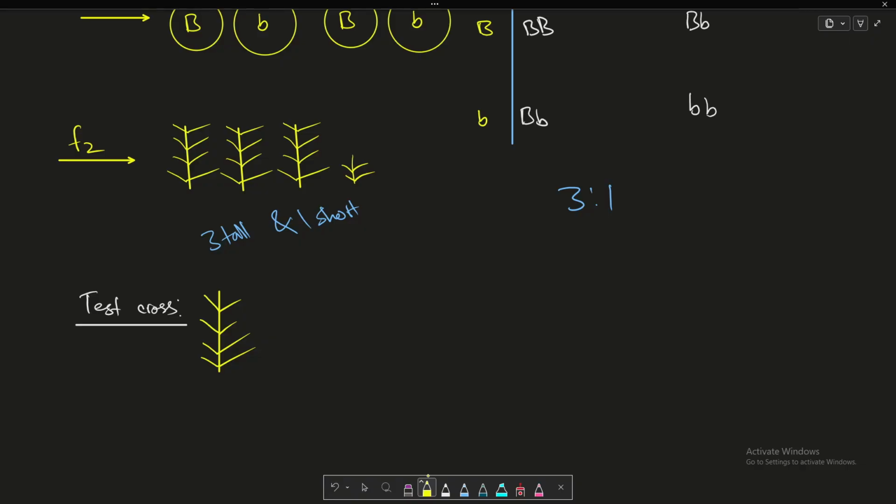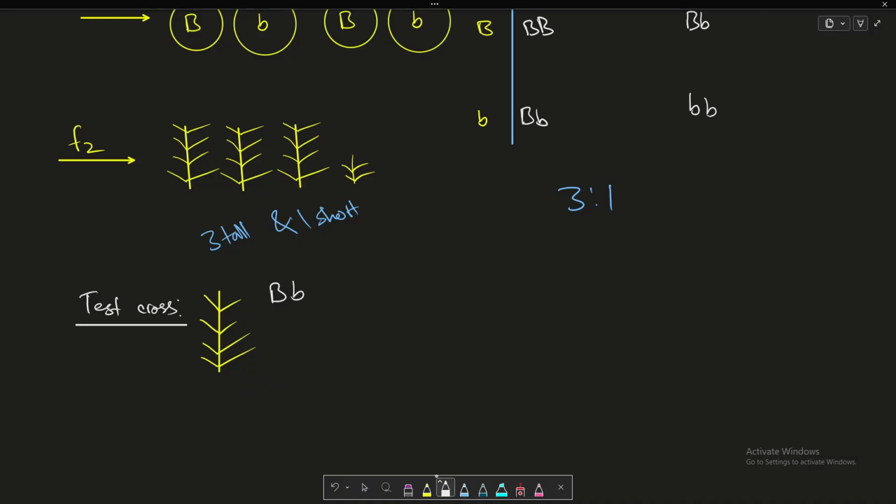Because the dominant allele gets expressed either way. So it could be big B, small b, or it could be big B, big B.